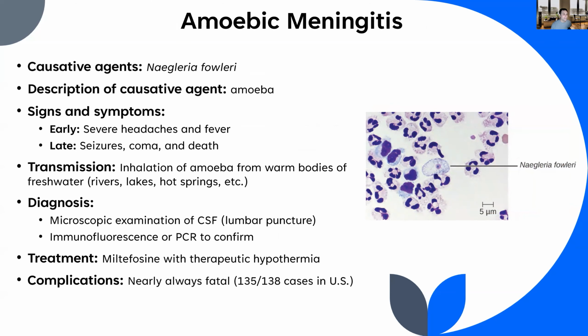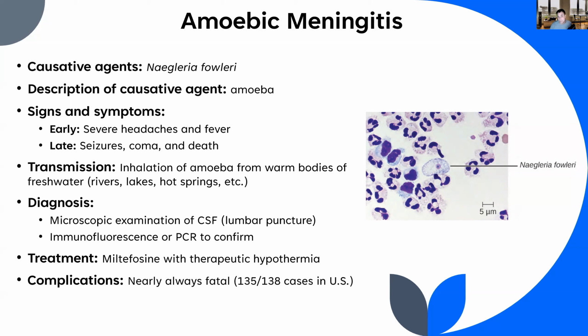There's also something called amoebic meningitis, which is caused by an amoeba called Naegleria fowleri. You may also know this as the brain-eating amoeba. This has gotten more and more prominent, at least in the United States, over the last decade or so. One of the reasons for this, believe it or not, is actually climate change. This does prefer warmer bodies of fresh water, and as the heat wave has progressed more and more north, we're starting to see cases in bodies of water where we didn't used to.